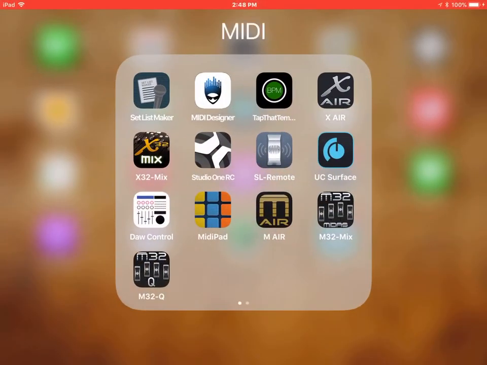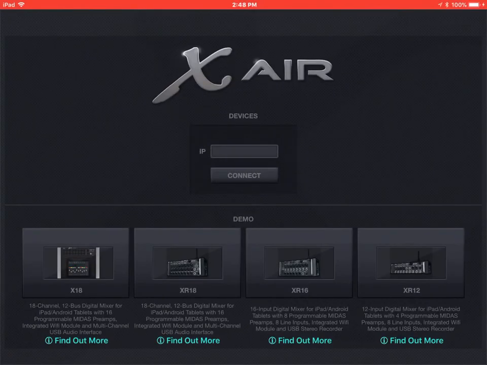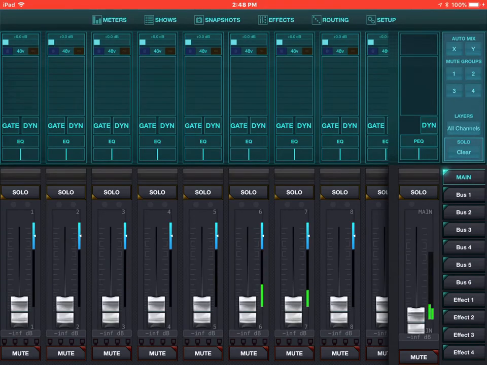Let's do this again. I'm going to do the demo version of the XR18. What you want to do is get your inserts to do the graphical EQ, so you can pinch out feedback. If you see here the main output, the main mix, go ahead and hit the little button above solo.